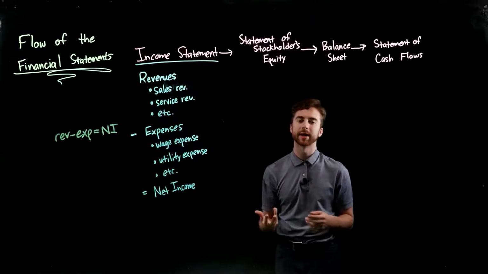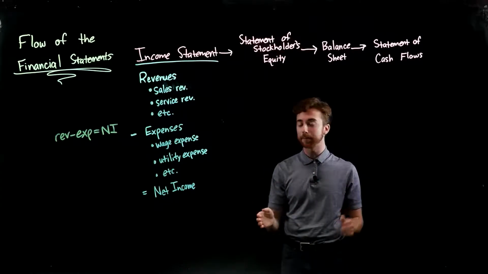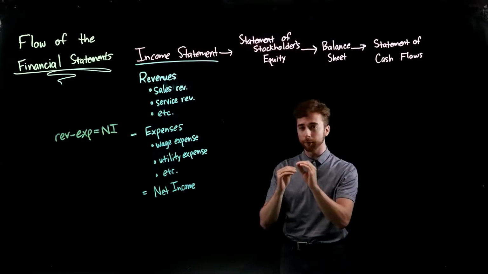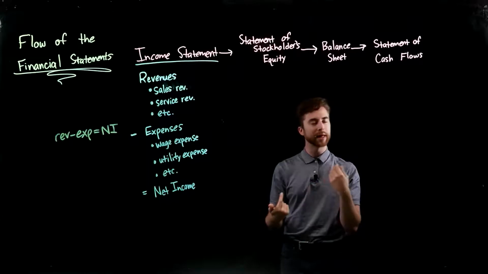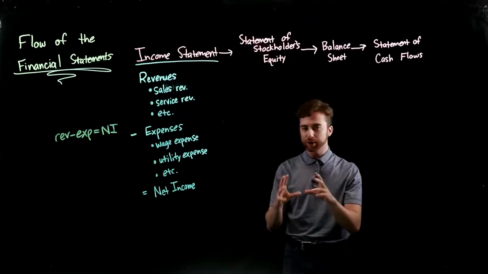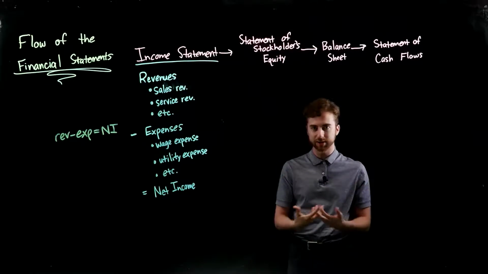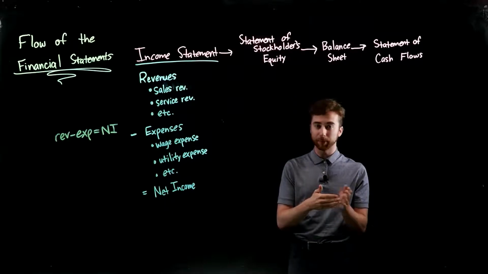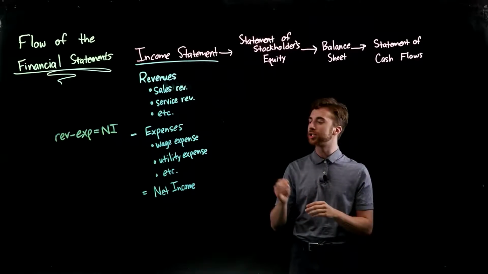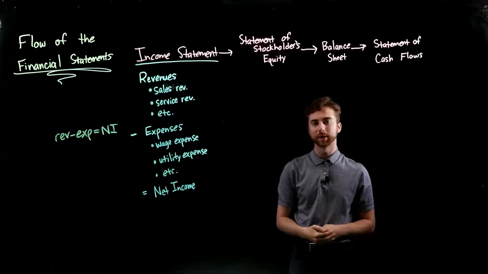In real life, most of the time, we're going to use a multi-step income statement, which is designated for the same purpose. It's supposed to tell you what your net income is, but it provides various subtotals throughout the income statement that are just useful to look at for ratio analysis and just operational purposes. Looking at certain subtotals can give you certain indicators about how your business is running, certain efficiencies that you could provide and everything like that. But just overall, you can think of the income statement as just providing your net income, which is going to lead us into the statement of stockholders' equity.